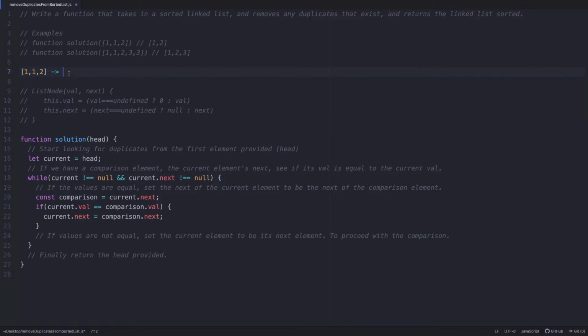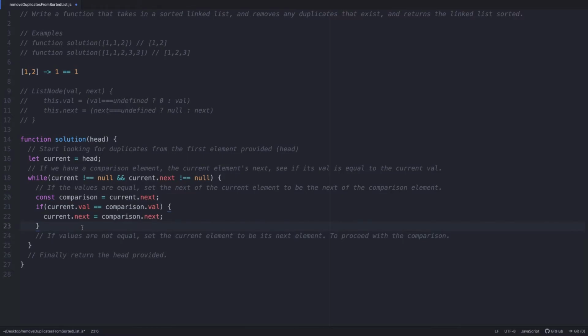So we're essentially saying if 1 is equal to 1, so if this 1 is equal to 1, what we're going to do is we're going to say this current.next, which is this 1, is equal to this comparison.next, which is 2. So essentially what we're saying is that we're going to remove that 1 that we had right there, and then now we're going to just be left with 1 and 2. So that's what's happening right here, where we say current.next is equal to comparison.next.